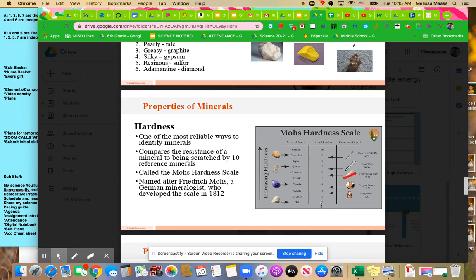From what I've learned, talc is so soft. If you were to hold it in your hand and take your fingernail and scratch it, it's going to come off like chalk. Okay, I want to say talc is used in baseball as well, but you could literally scratch it with your fingernail and it's going to flake off similarly to sidewalk chalk because it's so soft. So all these minerals above it at all the other levels are going to demolish talc. They can scratch it, break it, all that stuff.